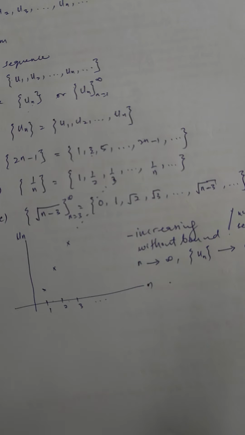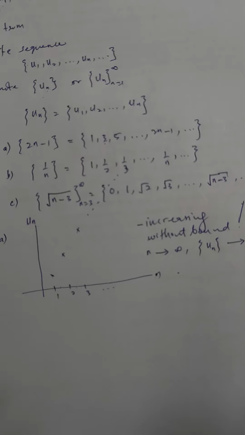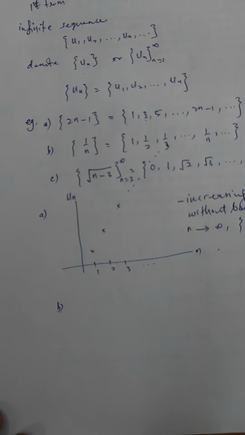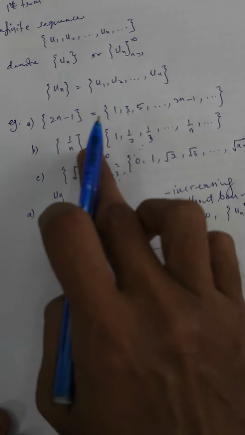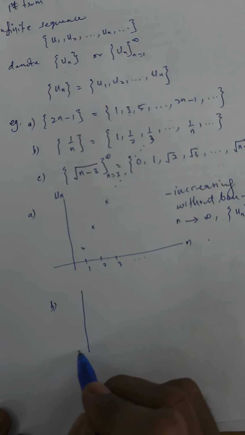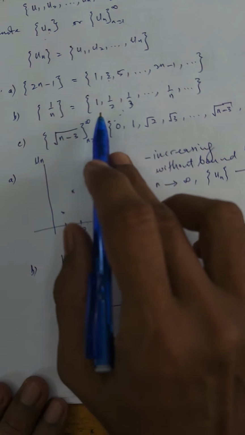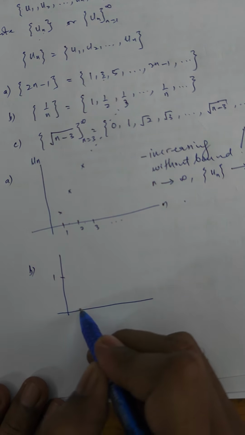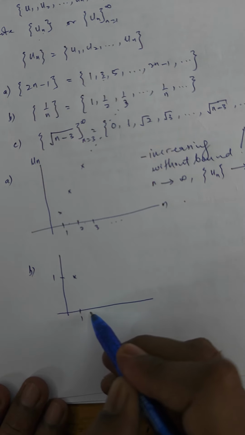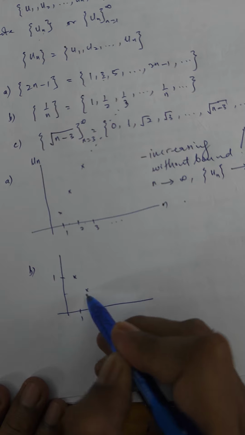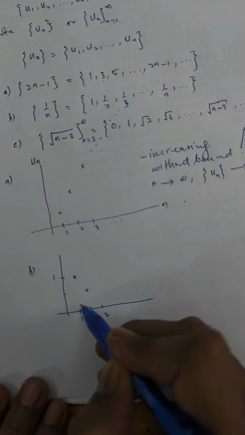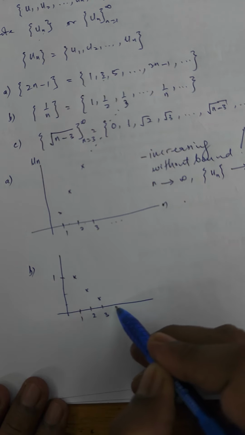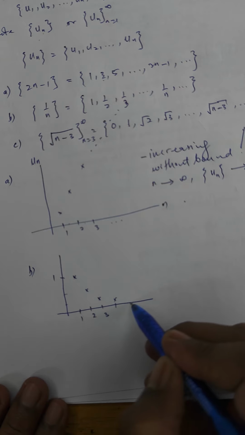So that's the first example. The second example is, look at B there. If we can plot or sketch that, we have maximum 1. So let me put a little bit bigger there. Let's say 1 here. When n equals 1, we have 1 there. When n equals 2, we get half. When n equals 3, we get 1/3. There's half, 1/3 somewhere here. When n is 4, 1/4, and so on.